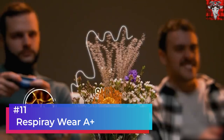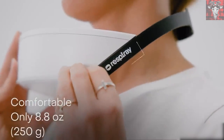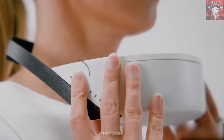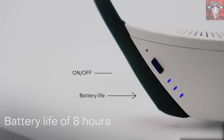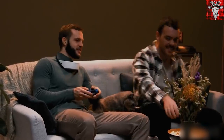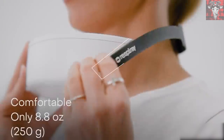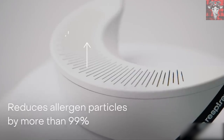Okay, so you're walking down the street and you see someone with this on. Let's be honest, you're probably gonna take a picture and post it all over social media and it'll be a Karen meme in less than an hour. You should know, though, that it at least has some good qualities. Although, I think someone would argue an N95 mask or just not going outside would have the same effect. Truth be told, I wouldn't be caught dead in one of these, but hey, to each their own. And at least I've made it known that it's out there. It's a real thing. And it's for sale right now.